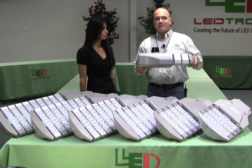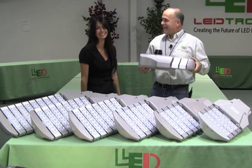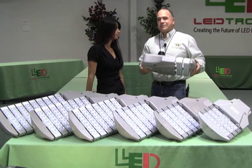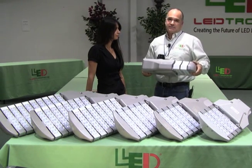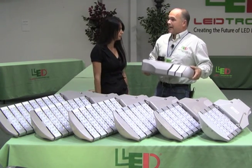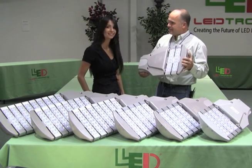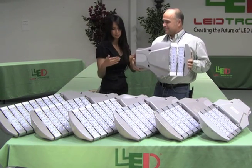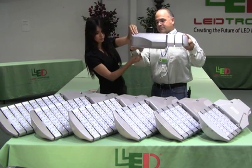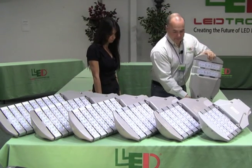With the two-inch slip fitter, this unit has a 15-degree pitch up or down to push the light out. You can mount it on a wall if you want — there's an additional bracket offering about six different mounting configurations. On a pole, you have both a standard entry and a perpendicular entry right on top of the post for easy wiring access.